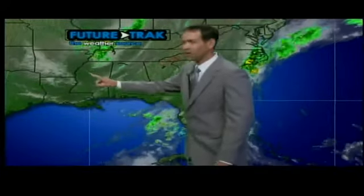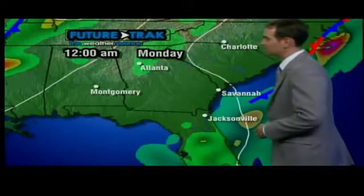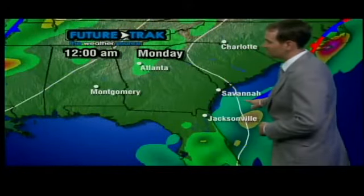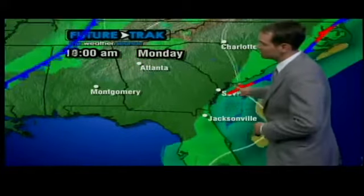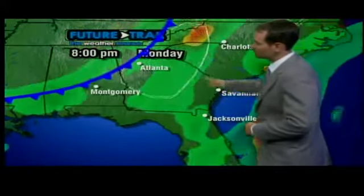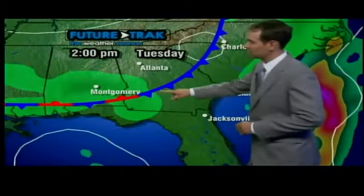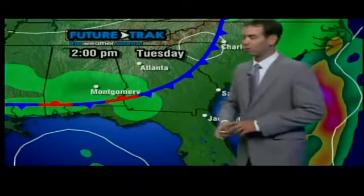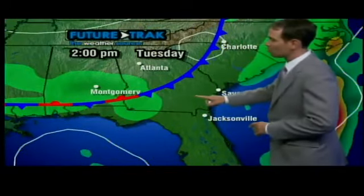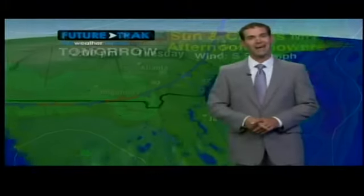There's another frontal system back behind it already popping up some tornado warnings, and we're going to see this come through over the course of the next couple of days. That stalled system off the coast is going to slowly start to creep its way back in for Monday. We'll see a chance of showers pop back up again for tomorrow, then that frontal system comes through on Monday. The tail end of the system will start to stall out just a little bit on Tuesday afternoon, sticking around for a while before picking up again Tuesday into Wednesday, crossing over us about Wednesday afternoon.